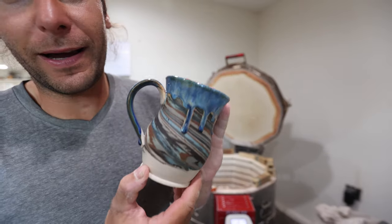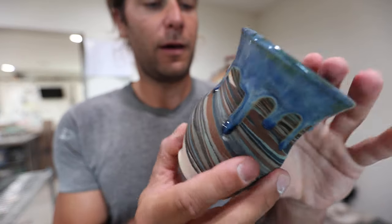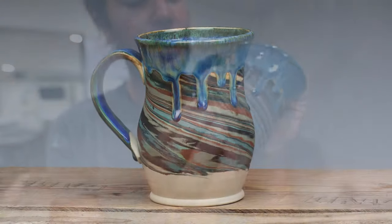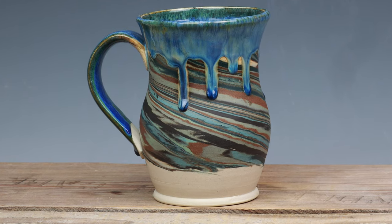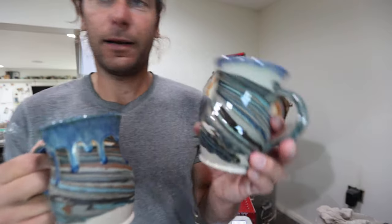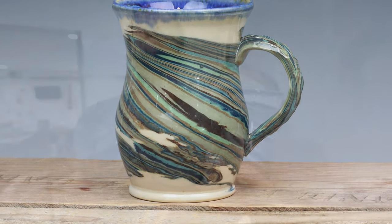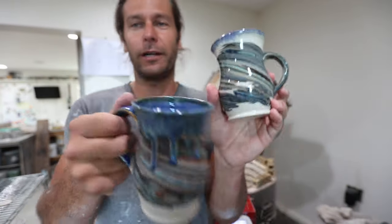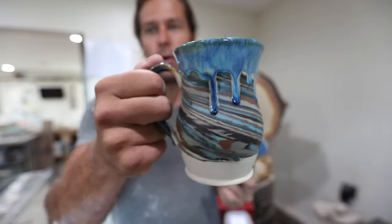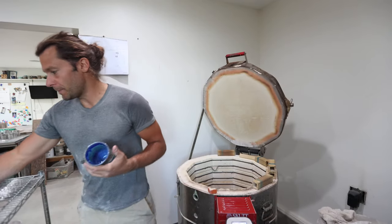So here, it's been a while since I've done these. Drippy blue over the... so this is what it is when it's raw clay without the clear glaze. I've really been doing a lot more clear glazing on these mugs. So good. Yes, I love them. So clear glaze on this one, obviously. No clear glaze on this one, so you get that look of the drippy glaze.